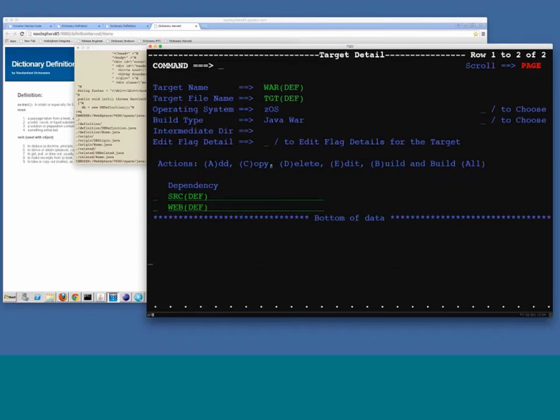If you look at our TGT, we have two pieces of input that are going into this WAR file. One is the actual Java source code that needs to be compiled. The other part of it is the web content, such as the GIF files, the additional jar files, HTML files. So we have two dependencies that are going to be used for this WAR.